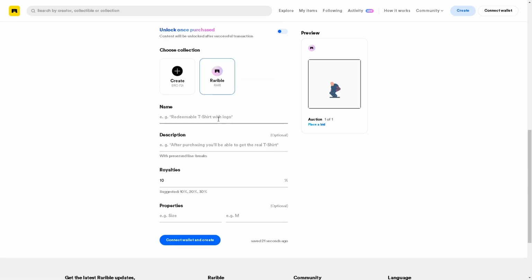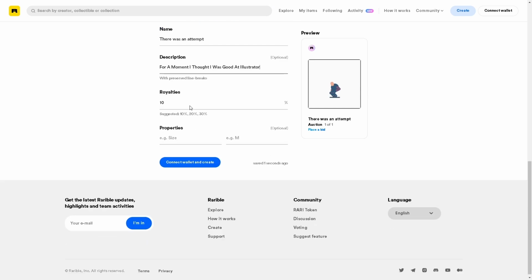Now I like Rarible, so I'm just going to use the Rarible collection, but you could use another one. Now I'm going to give it a fun name. I'm going to give it a fun description. And then my favorite thing is because it's an NFT that lives on a blockchain, you know the full history from the moment I create it until whoever owns it now, which means that if anyone ever sells your NFT, so like right now, if I sell it to you, you're going to give me all of the money minus however much gas it costs to transfer the NFT. But then every time you sell it or that person sells it on, I get 10% of that cut because I was the original creator of this incredibly funny video.